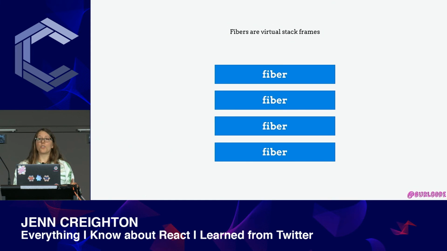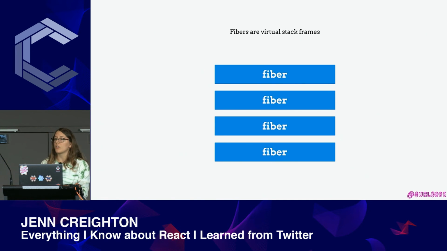And this also really helped me understand why recursion is not going to work for the reconciler. Because if we were to recurse down this tree and then pause, we lose a lot of context. And we need that context if we're going to be able to pause and come back to our work. So by re-implementing the stack, we're not losing everything, the inputs and outputs, and where we are in the stack at that specific time. It's actually a lot of work to try and do that with recursion.